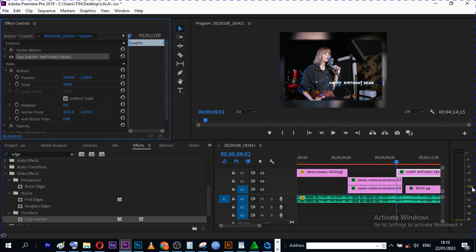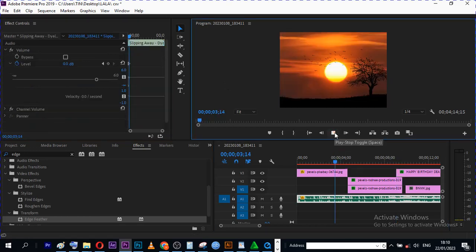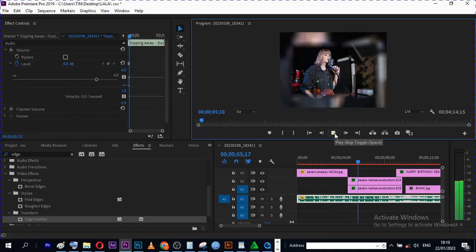So that is what you do when you are creating photo slides. You just play with the scale, then embed some music and put some plugin like that one.